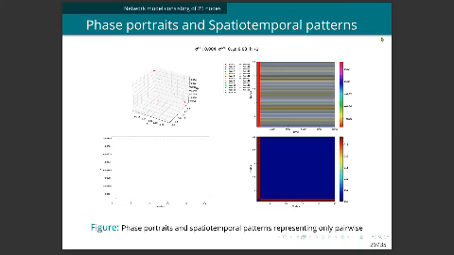The first one represents the case where we consider only pairwise interaction. By setting sigma 2, which is the higher order interaction coupling strength, to 0, we computed the phase portrait. The first one represents the phase portrait. The second one is the spatiotemporal pattern, which varies with respect to space and time. The third one is the position of nodes. Here we can see that all are in a synchronous regime. And the fourth plot represents the recurrence relation of these nodes, where the distance between these nodes is represented in the fourth figure. Here we consider only pairwise interaction.